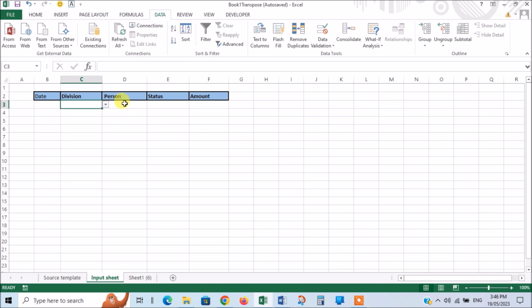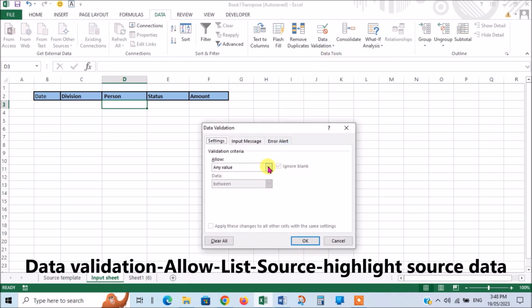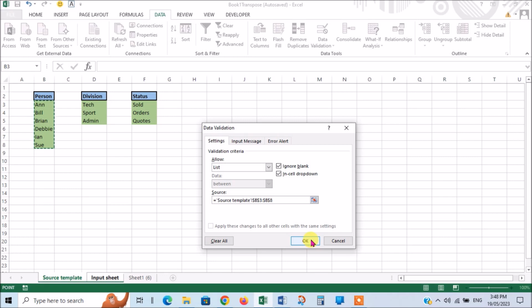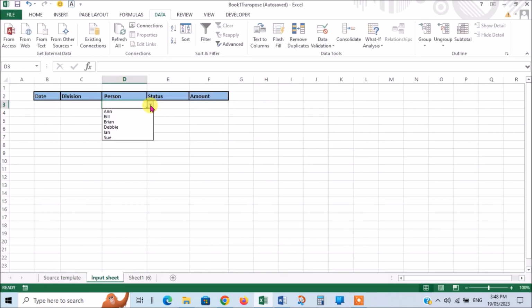Now I'm going to show you another way that you can create a drop down list that might be a little bit easier and a little bit more dynamic than this first way of doing it. So we select our first cell like that. First of all we go to data validation again, we select list, and this time instead of typing everything in source, I could have another template with all my source data that I want to appear in my drop down list. So all I have to do now is select those, and then I just say OK, and then my drop down list will be populated with all those names of those people in the company.